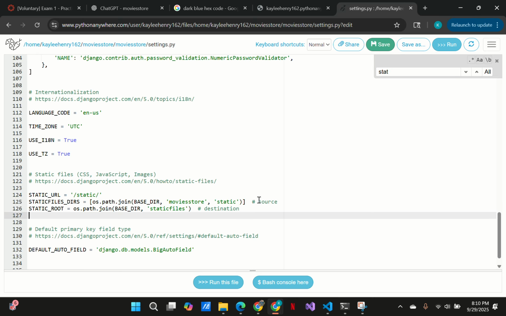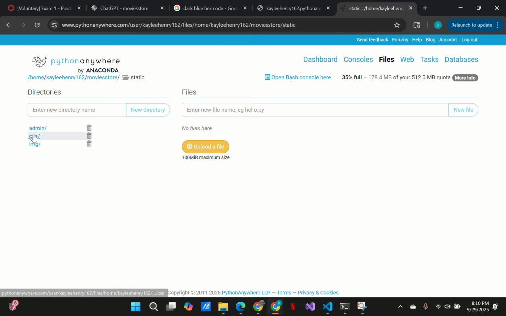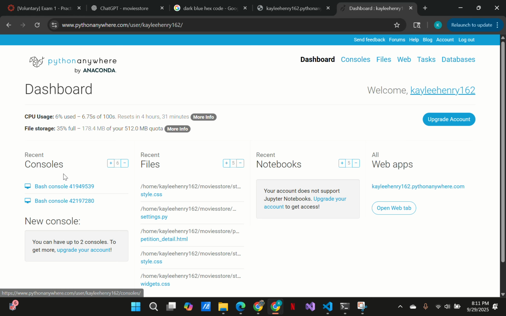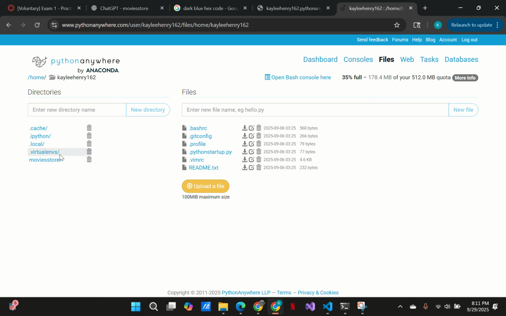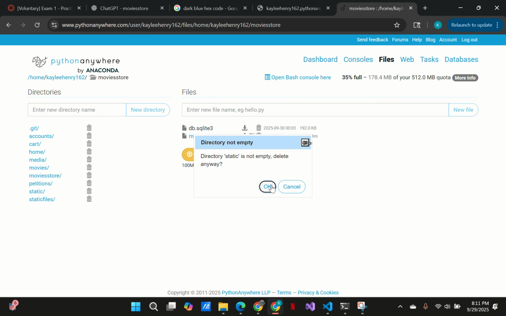That's the destination. What was the source and destination? Okay. I think this is just old CSS, I'm gonna guess. If this is old CSS, this whole folder is getting deleted, because I don't think this is necessary. I think that was a mistake.